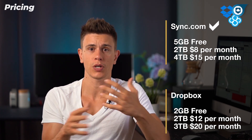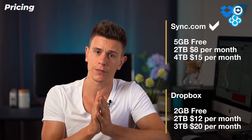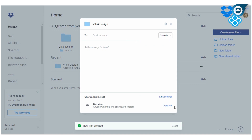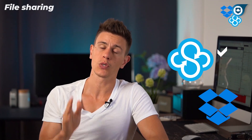Sync also has an advantage when you compare the same range of plans. The 3TB Pro Solo plan has a 365-day file version history built in, and there are no share transfer limits like you find on the professional Dropbox plan. Speaking of file sharing, Dropbox certainly holds its own – it lets you share using a link on the website as well as directly from your desktop, and lets you set expiration dates for links and shared files, but only if you have the pricey professional plan. Sync.com also lets you set expiry dates on shared files, but gives you even more control with download limits, activity notifications on shared files, password protection, and download stats. So again, Sync.com wins this round without a doubt.